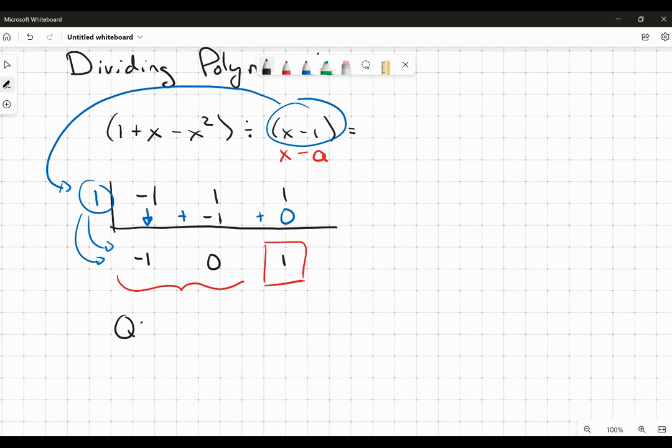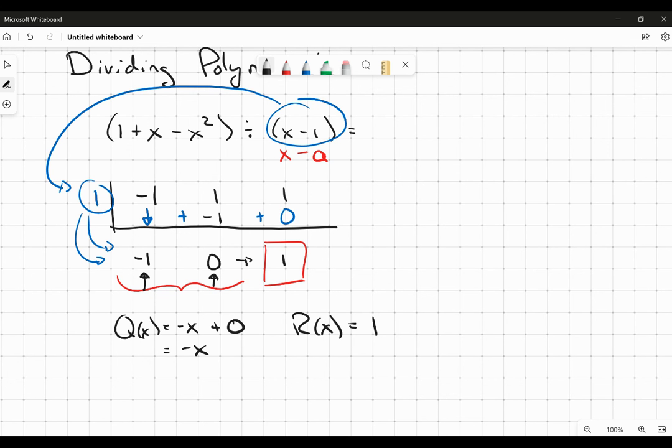My quotient, which is typically going to be some sort of function of x, is going to be built up by a constant, and then this is the coefficient of the linear term. That's how you interpret it. Whatever's closest to the remainder there, that's going to be your constant. So it's going to be negative x plus 0, and you would just write that as negative x. And then my remainder could be a function of x, but in this case, it's just the number 1.